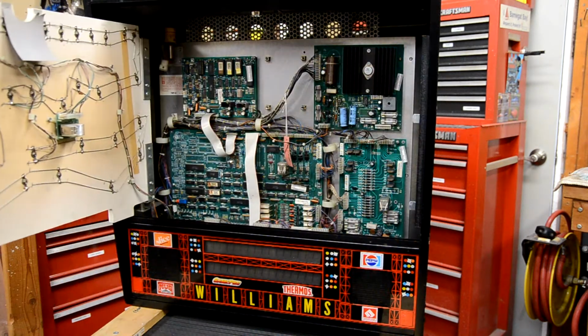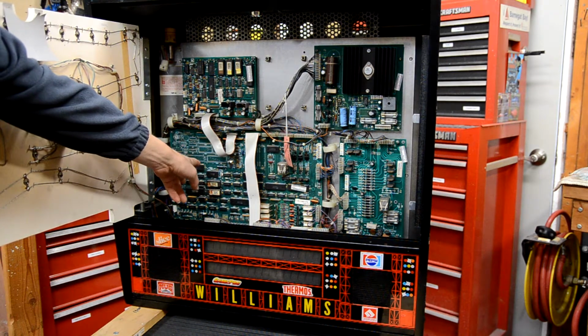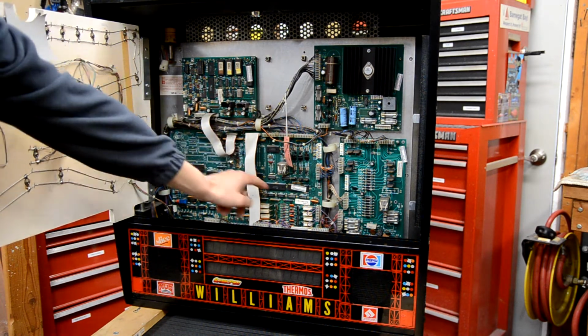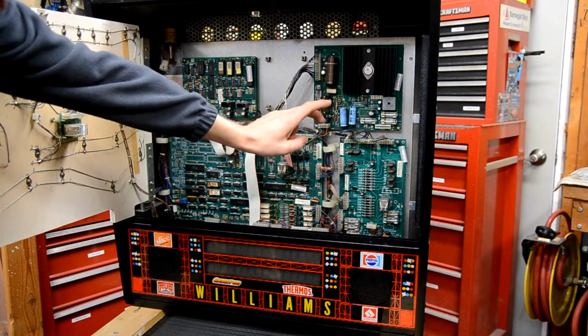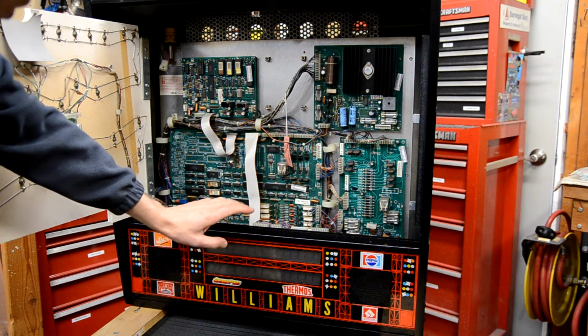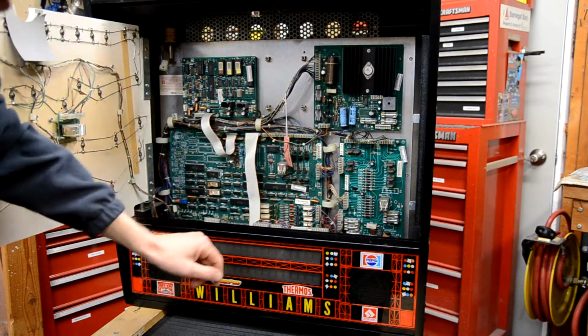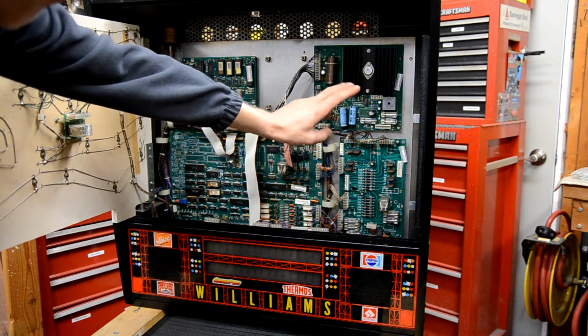So inside we have a working System 11 board. The game did work when I bought it. We have a working soundboard, we have a working power supply, and everything was working okay. We will have to go through all these boards, cap kits on the power supplies, check all the fuses and the fuse clips.